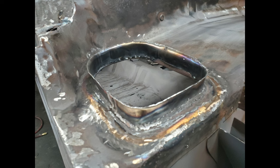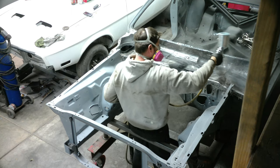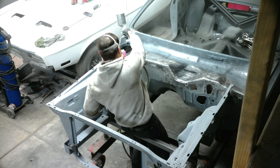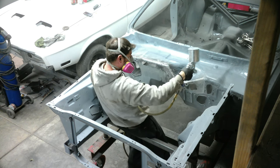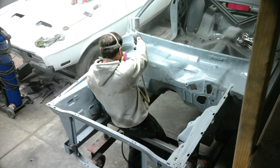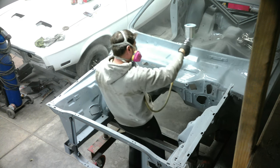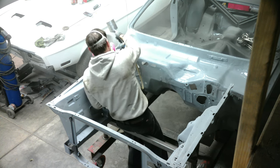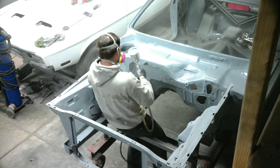Here's the process of me building the new vent - I brazed it in there and put some curve to match it. We got rust converter on this panel and everything. And here we are - we decided to put it in an epoxy primer after the rust converter. It sat for 24 hours. I DA'd this down with 120 grit - that's what the epoxy primer calls for, just to make it stick really well. I think epoxy primer is going to be one of the far superior bare metal primers, and this area I just don't want to be susceptible to rusting again, so that's why we went this route.